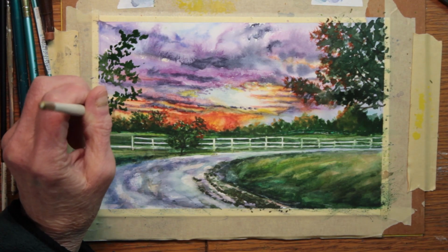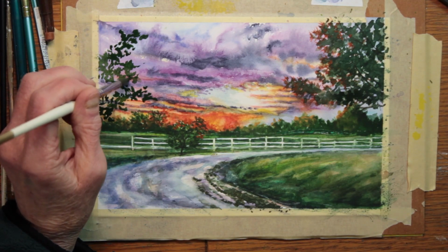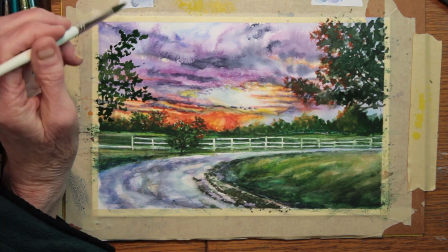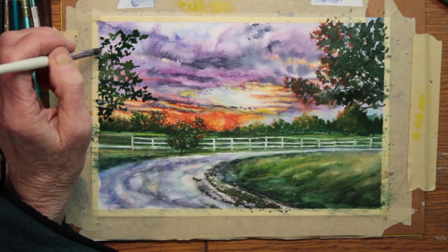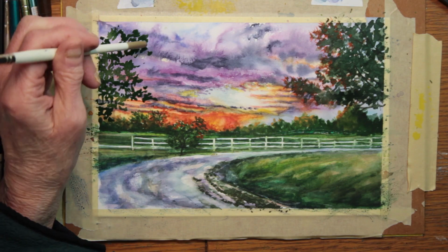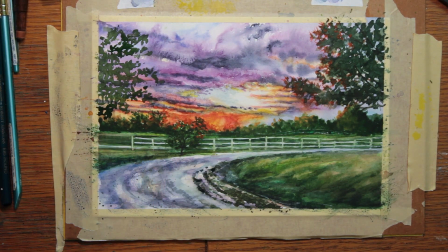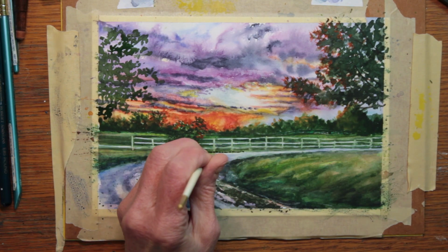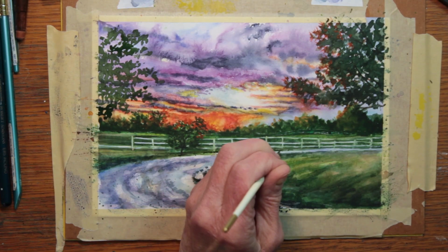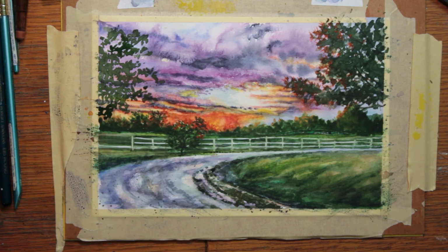And at this point, I am getting a little impatient. I just need to finish this tree before the whole painting's done. Sometimes my patience takes over, or my impatience takes over, and I think, oh, let's just get it done. But I think I pulled it off in this case. I'm making some darker lines along the road to make the road stand out. I'm tightening up my fence lines a bit more. And I'm really close to being done at this point.